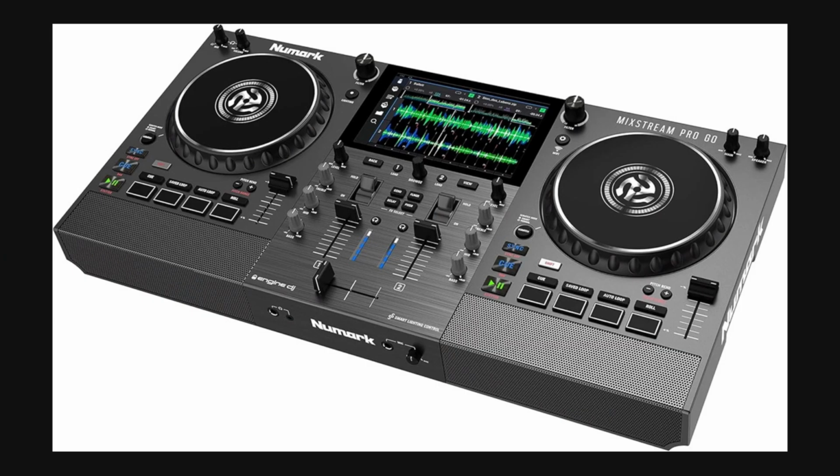Now, this is probably the point where some people are going to get a bit of a shock, because despite how simple and approachable this thing feels, it is not cheap beginner gear. And I think it's important to understand before we get carried away with the whole easy standalone DJing idea. You're definitely paying a premium for the convenience side of this setup. Because what you're really buying here isn't just DJ hardware. You're paying for the portability, simplicity, and the setup that removes a lot of technical friction from the whole experience.